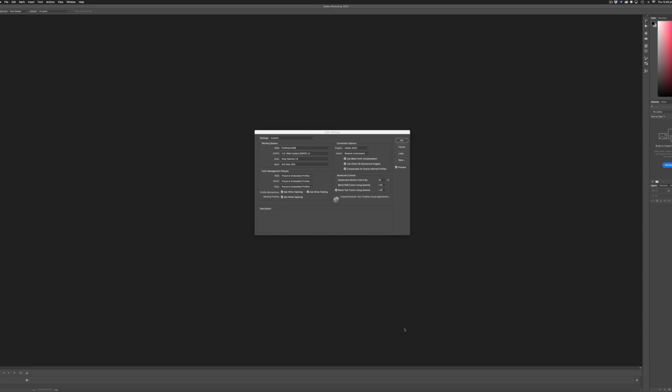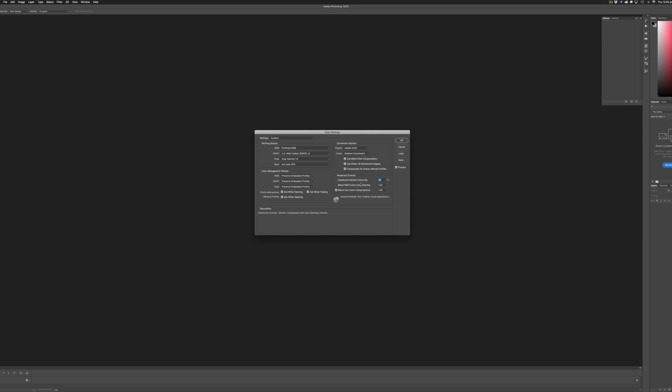Okay, we're going to breeze through the rest of these settings pretty quickly because there isn't much for us to do here. You have a couple of options with conversion. In the conversion options, I strongly suggest you just leave it set to Adobe ACE with the intent set to relative colorimetric unless you have a very good reason to change it. Quite honestly, relative colorimetric is probably good 80% of the time, so there really isn't much need to change this, and I would leave black point compensation and the others ticked underneath here as well.